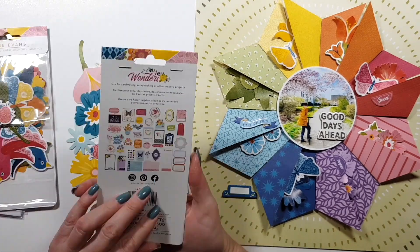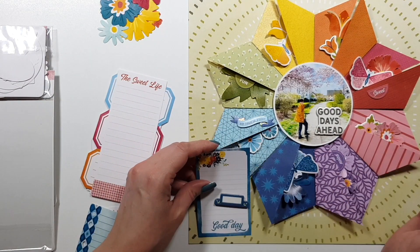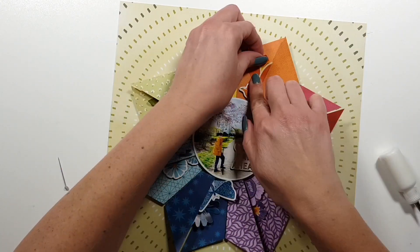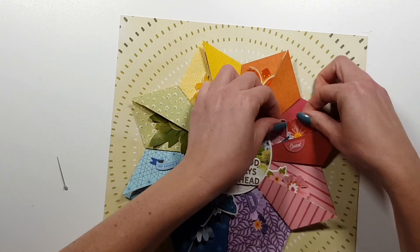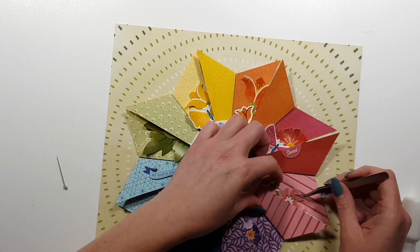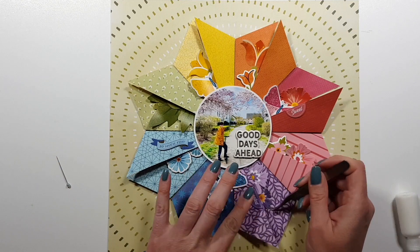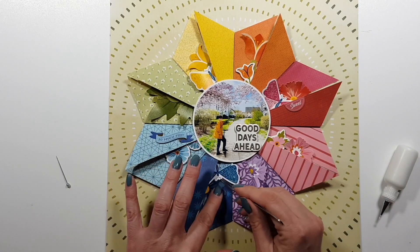I was checking if I could have a journaling spot, but I didn't like the look of any of them — it just seemed to take away from the design, so I dismissed that idea. I already glued everything down and forgot to tell you — I'm sorry! Where I tuck in the embellishments, I glued down that side so they can lie flat, and the other side of the shape is not glued down, so there's some dimension there.